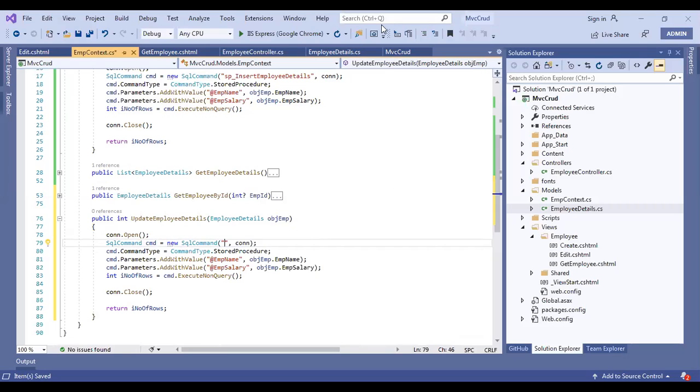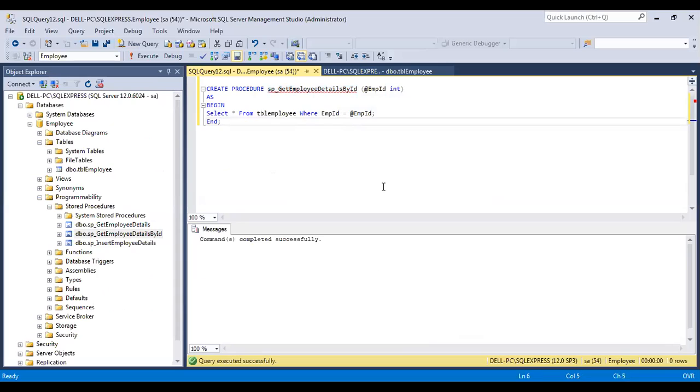For that, we have to create one stored procedure, sp_UpdateEmployeeDetails. Just pass the variables, employee name and @EmployeeSalary.